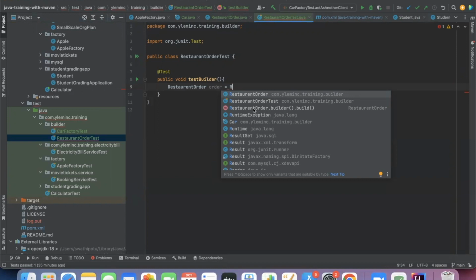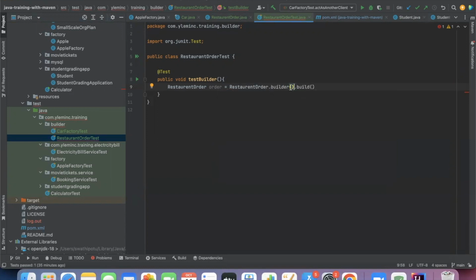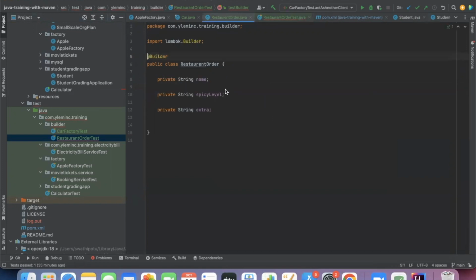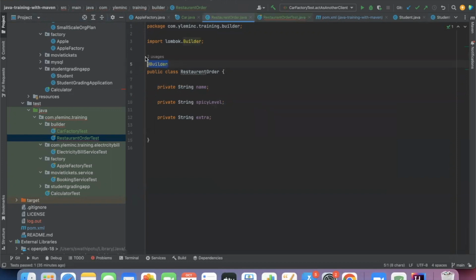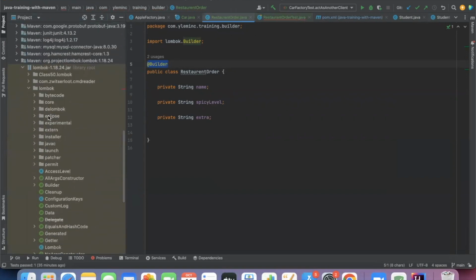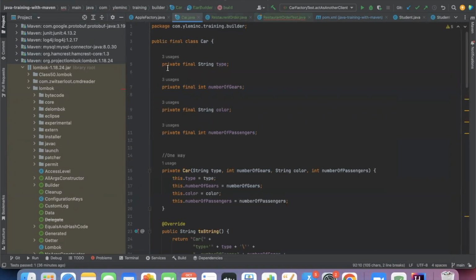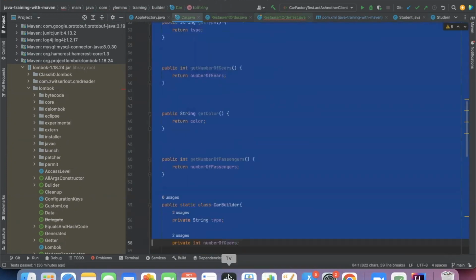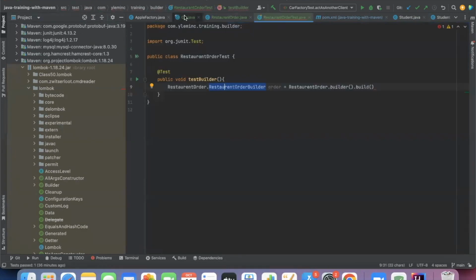So you can create it this way, RestaurantOrderBuilder. See, this class I haven't created. If you go here, it's not even here. All of it is coming from the annotation magic. Whoever did that is using some internals. As of now, you can think some magic is happening. This guy is using the reflection API and modifying your class data to create all this stuff, whatever we did. He's doing that magically with a single annotation.